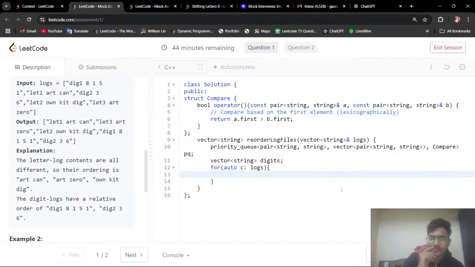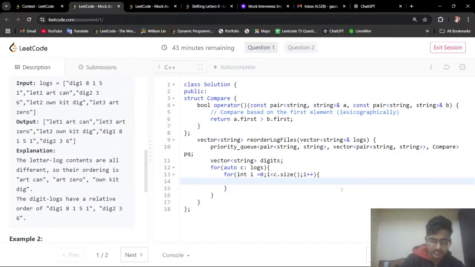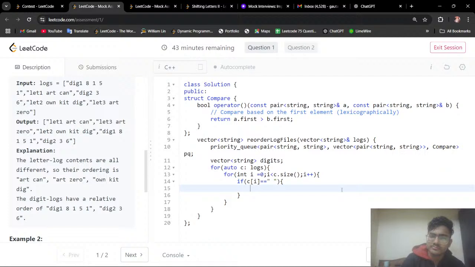Now in this one, for int i = 0, i less than c.size(), i plus plus, if c of i is equal to space, then I also need to have the other part.